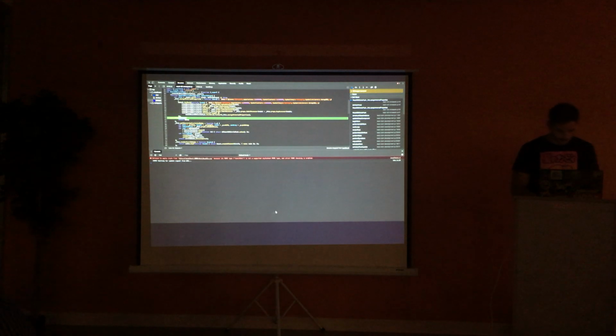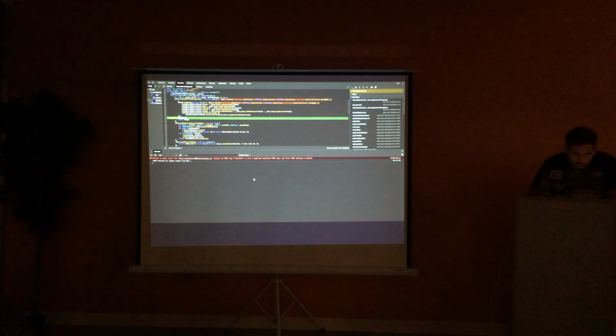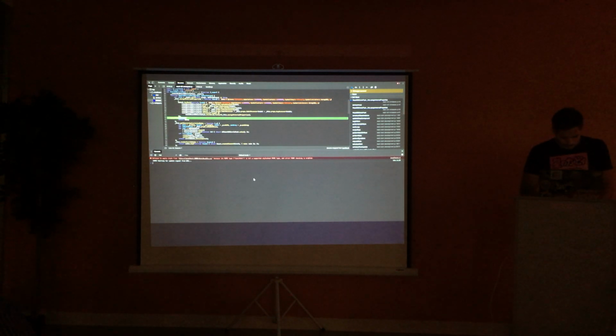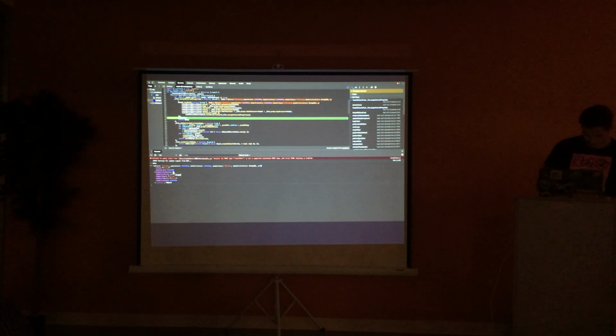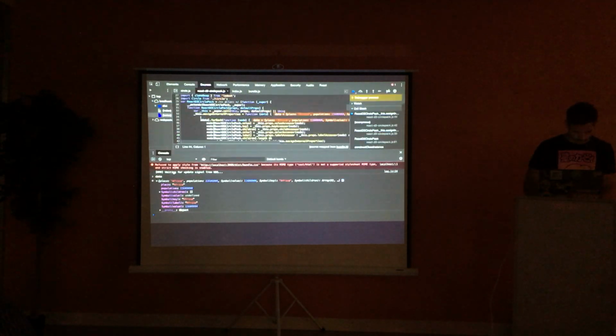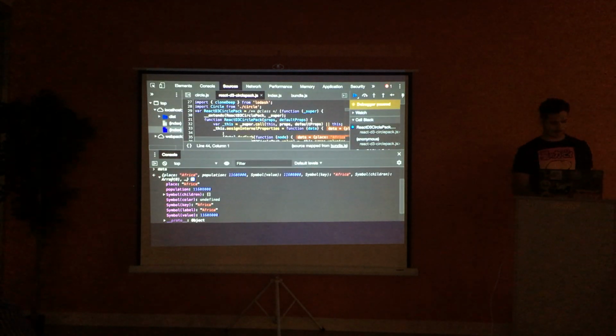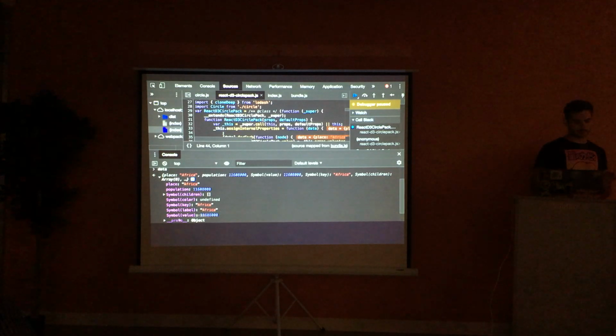There might be a better way to do this, but if you notice here, if we check out what our data is, we have place Africa. Can you guys see this? We have place Africa, right? But then we also have a symbol that's the key that's also pointing to Africa.